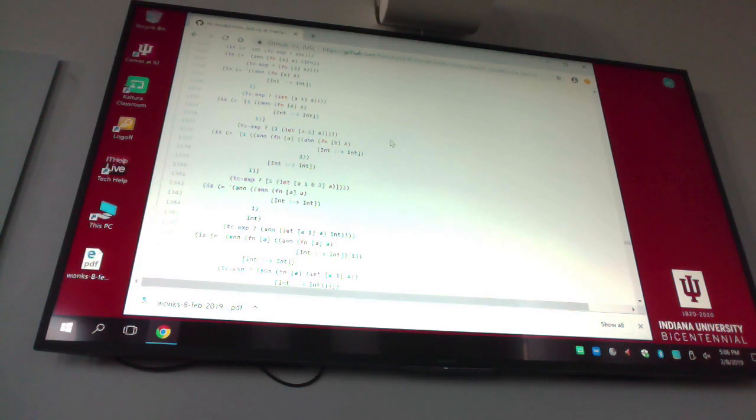I was going to say something else. Does this tend to perform well on most of these programs you try to type check with this particular approach? Well, part of why I'm so excited about this is because it seems to be almost infallible. I know that it's unsound in some ways, because I've been trying to break it here and here as well.